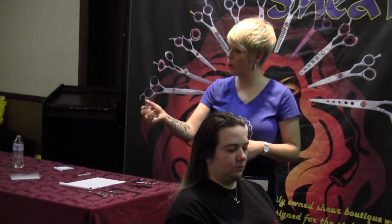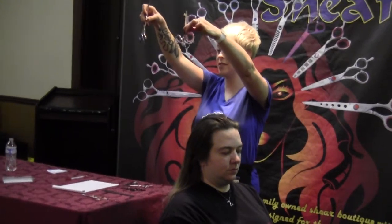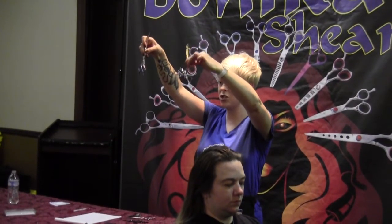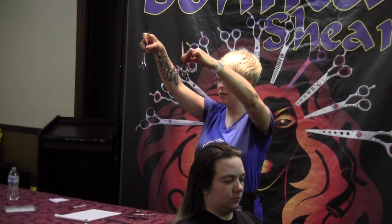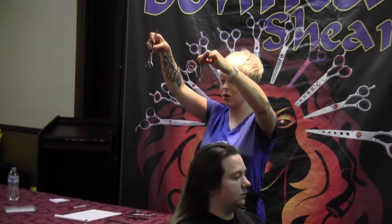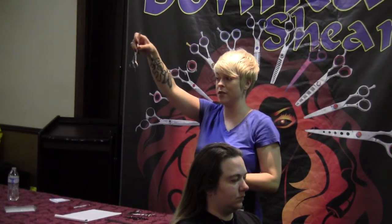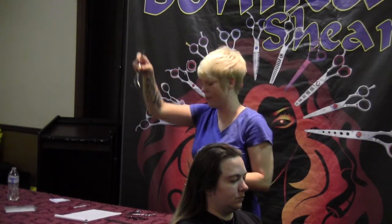You'll want to pay attention, and you can ask your stylist: show me how you hold your shear, show me how you palm your shear. If someone's moving from one shear handle style to a very different one, that's a big leap. You might not want to show them that yet, because they're going to have to train themselves like they're newborns to figure it out after using their current handle.